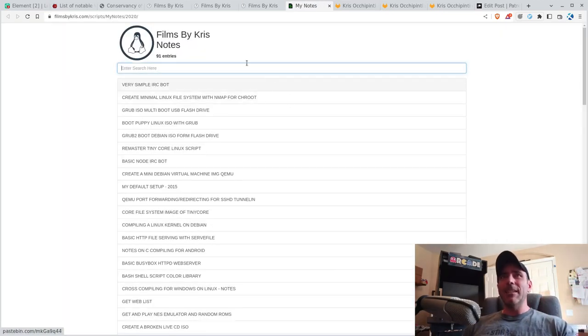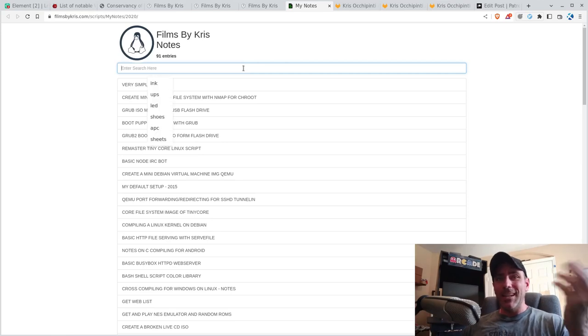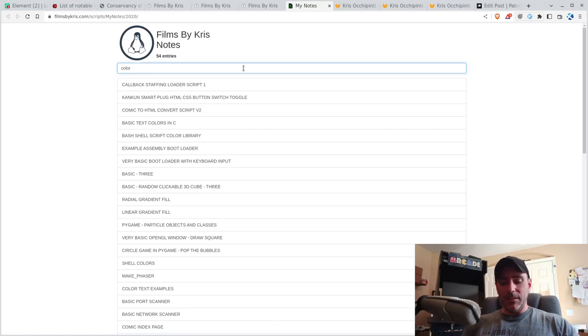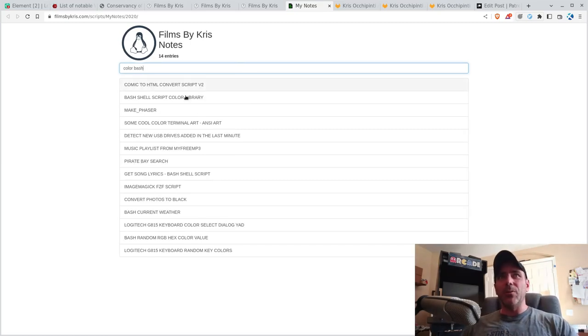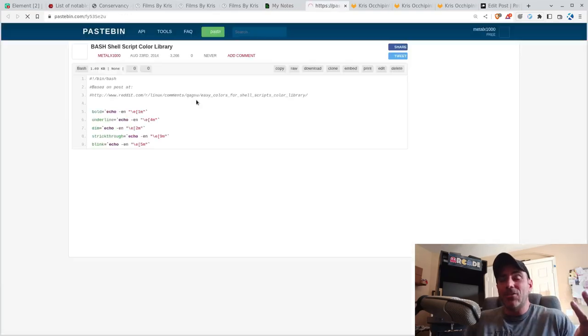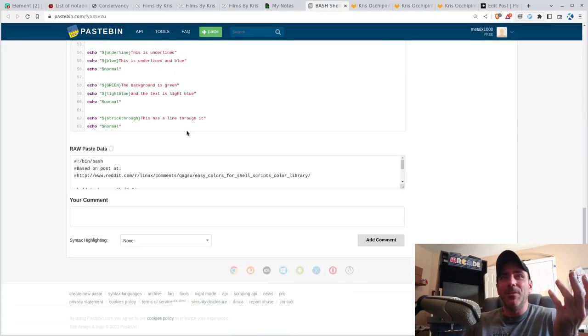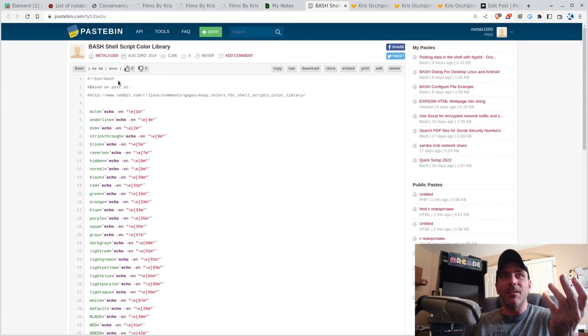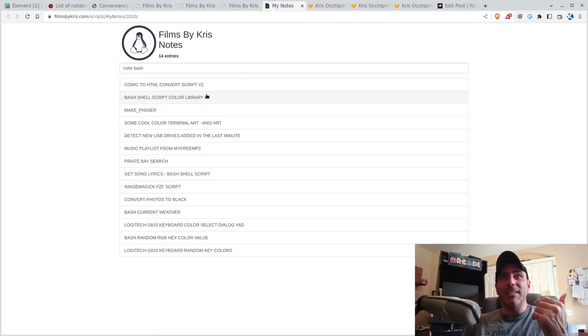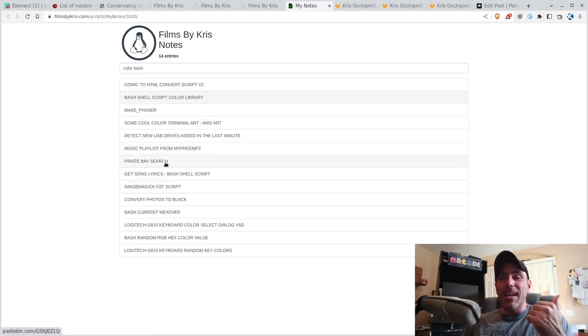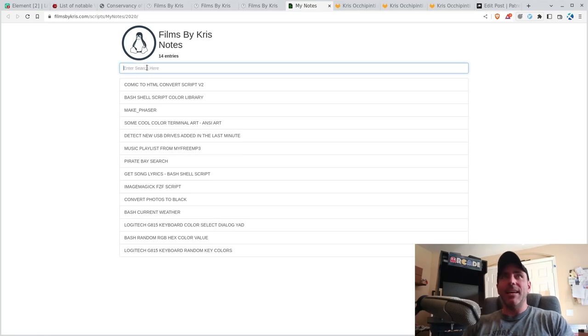Again, even when I have stuff on GitLab, usually I'll put quick notes here for everything that I do. You know, like if I do color, bash, and this is a little bit smarter, it will at least look for multiple words when you put spaces in them. So here's like my bash script library. So anytime I want to add color to a bash script, I have my notes here on that. So again, a lot of these are workable scripts, and other ones are notes on how to do stuff. But there's a lot there. And so check that out.